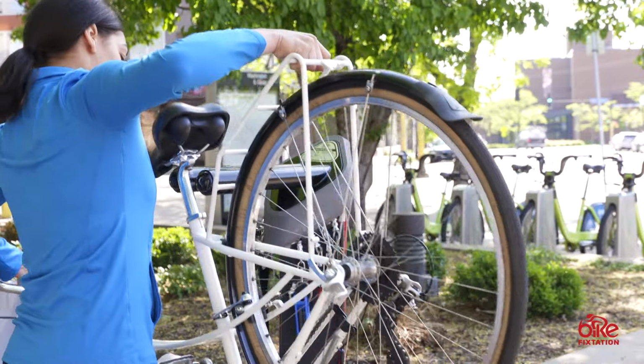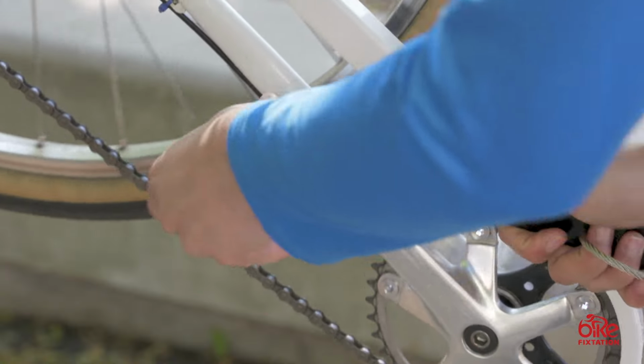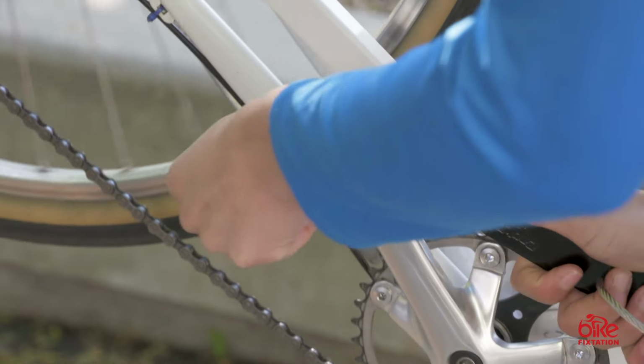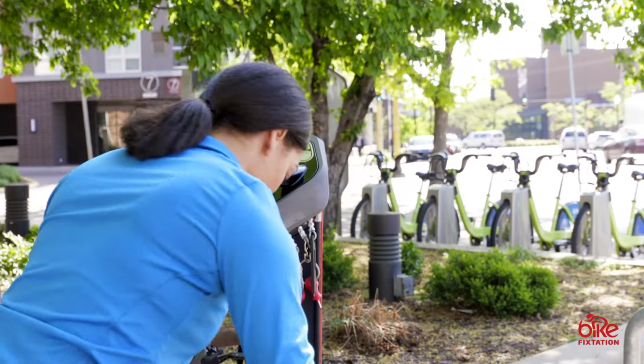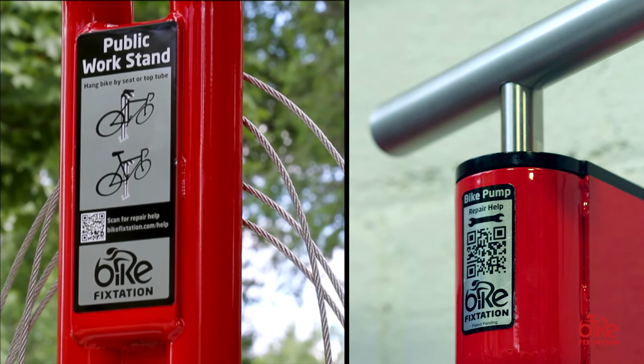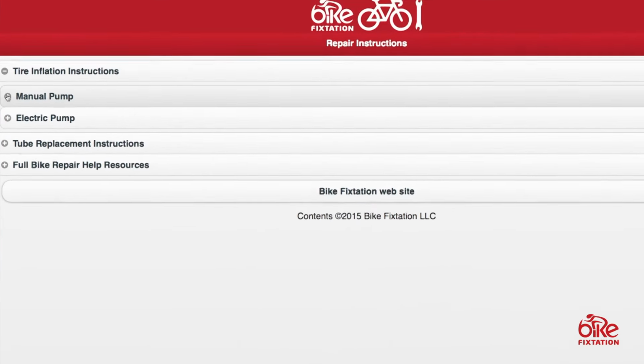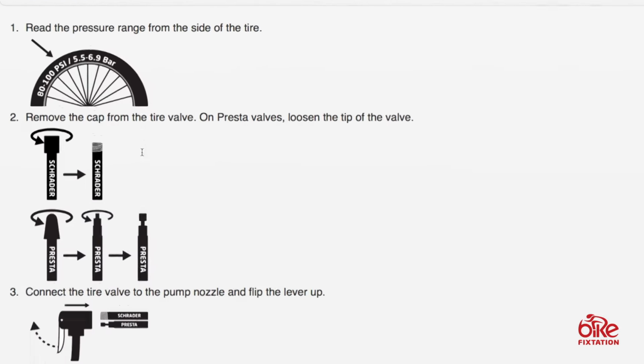Our repair stands offer a place for you to hang your bike to make it easy to work on. And whether you're short or tall, it doesn't matter. Our repair stands are easy to use because they offer an optimal lifting height. The product labels offer a QR code that users can scan with their smartphone, which takes them to an online help site where you'll find tips and tricks on how to repair your bike.